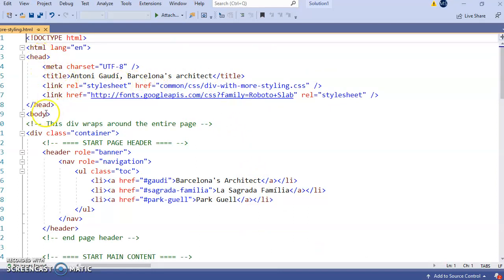Going through this a little bit. Okay, so here's the head. Notice you have a head and a header. HTML5 introduced the header. Okay, it was different than the head. So the header is the top portion of the web page. The head never displays on the web page except for this title. So if you were to open this in a normal browser, you would see this right here on the tab.